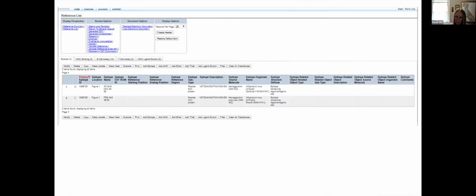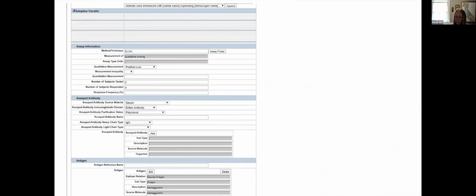In addition to manual review, we also have interfield validation that's built into the curation interface itself. This validation checks for things like consistency among fields. For example, if the curator accidentally entered a greater number of subjects responding than were tested, you would get a validation error that looks like this. Both the curator and the reviewer can see these validation errors, and they must be resolved in order to promote any reference to the external website.